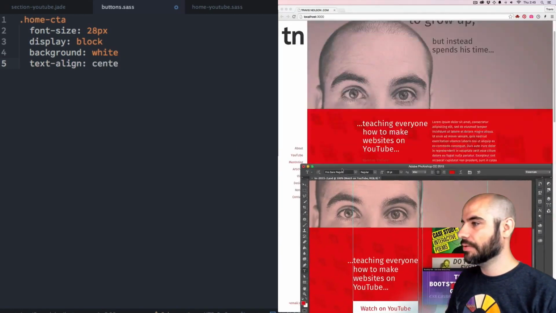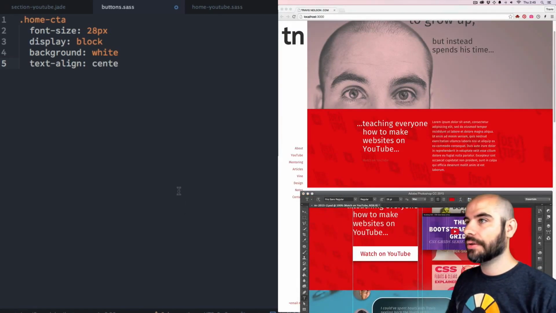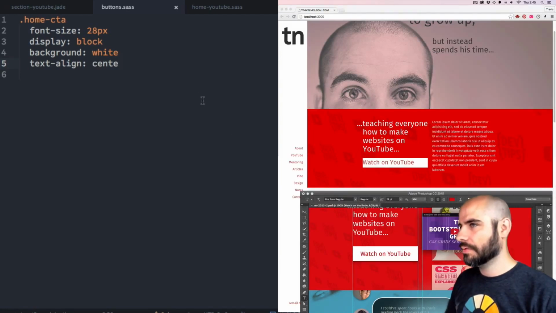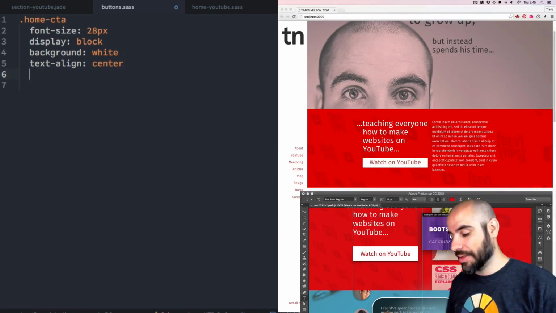Move this down, move this up. Okay. Oh, center. Good, good. I need some padding. I don't want to pad the right and left because it already spans the whole width, but I want to pad the top.